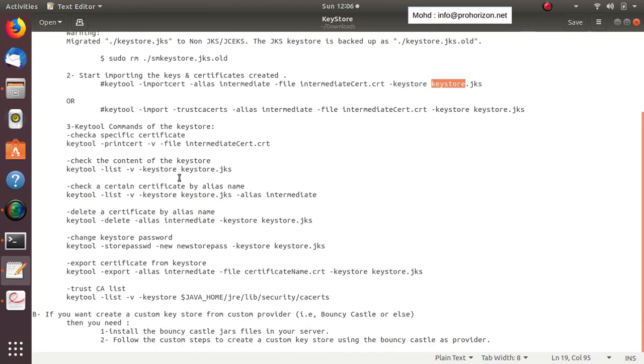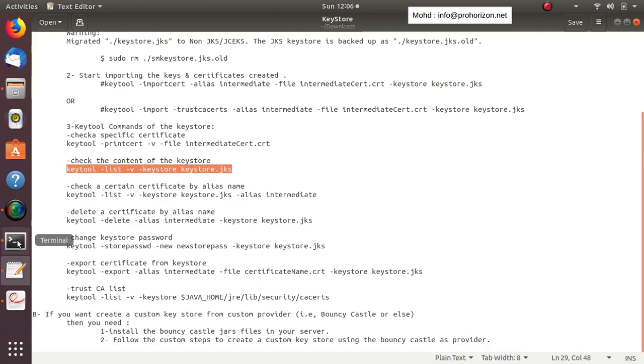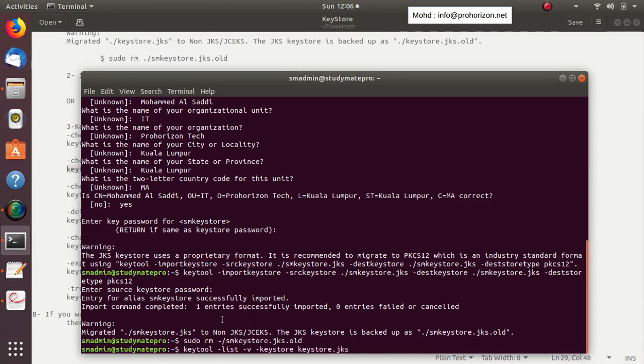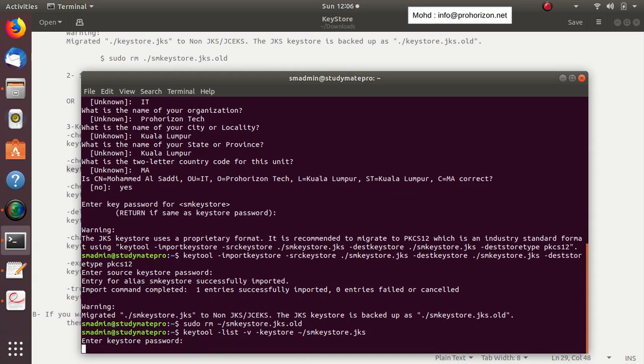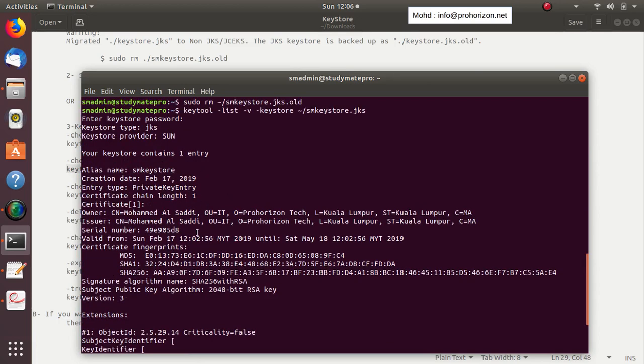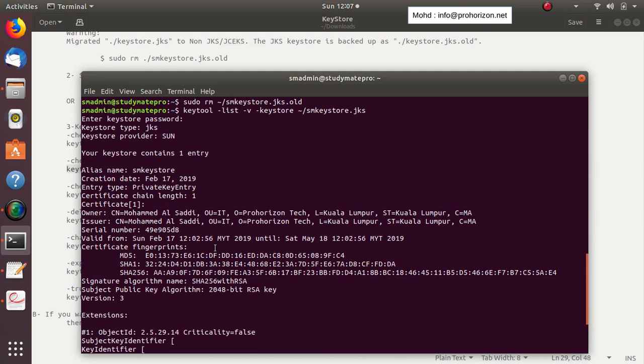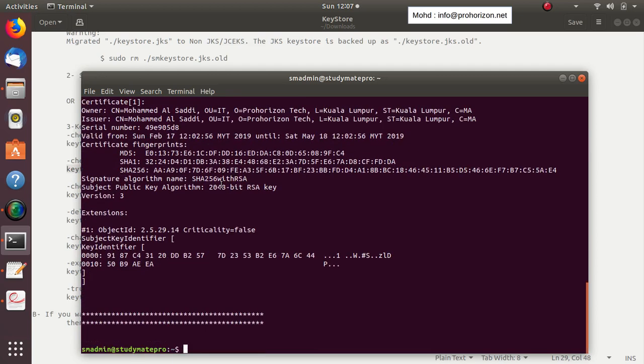But just for showing, let's see what are the contents of this key store and see if it works or not. Now the key store is SM key store, and it is on the root. Enter the password of the key store, and you can see here this is only the default certificate that is available on this key store, since we haven't added anything on this key store for now. So this is the basic information that you will get from a fresh key store. This is the basic, the 2048-bit, the RSA algorithm, the signature algorithm, and all these stuffs.